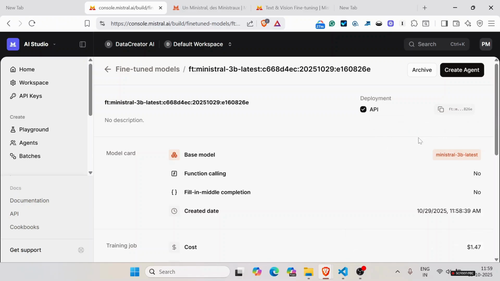You can also further use the same fine-tuned model to create an agent. We will see that in the upcoming videos. For example, you can use a fine-tuning dataset to teach the models to call certain tools with certain parameters, and after fine-tuning you can use the same model to create the agent.